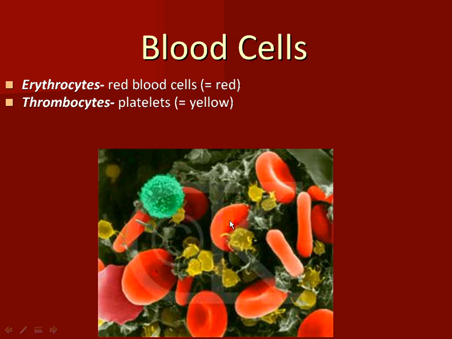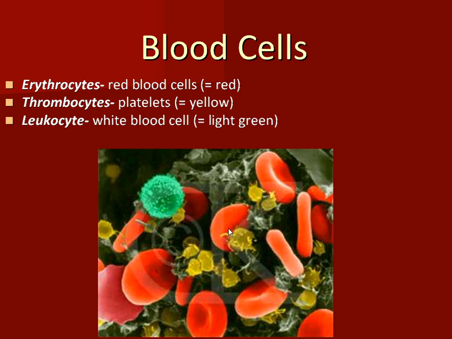The red blood cells have iron, which when exposed to oxygen, we know rust is kind of a reddish color. And blood is red when it is exposed to oxygen. There's lots of oxygen in blood. So that's why we call them red blood cells. But the platelets would have no real color. They're called thrombocytes, and we'll see that they're involved in blood clotting.